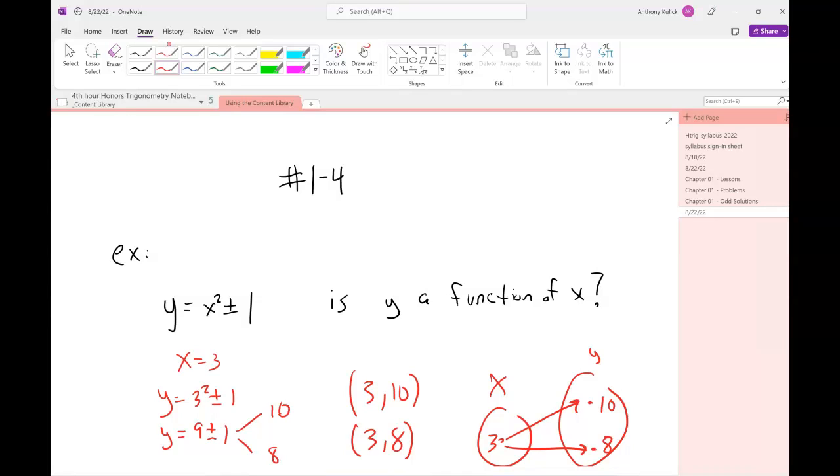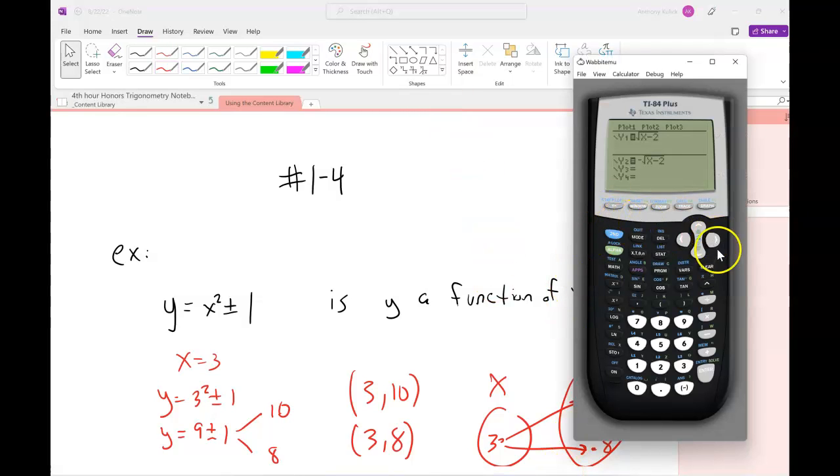Is that sufficient explanation? Again, you could graph this on your calculator, but it would take 2 lines to do it. You could do x squared plus 1 in one line, and then x squared minus 1 in the other line, and you'd look at this all together as one function, or one graph. This is all one. Both those curves are this graph, and you can see right away that's going to fail the heck out of a vertical line test, right?